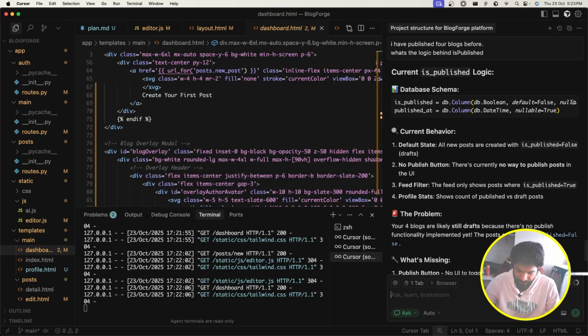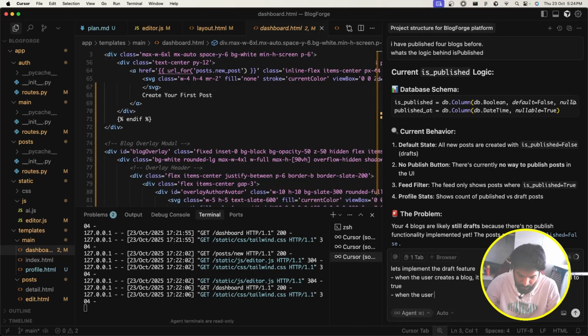So I'll say let's implement the draft feature, right? I'm going to go to agent mode. I'm going to say when the user creates a blog, it should be saved with is published set to true, right?